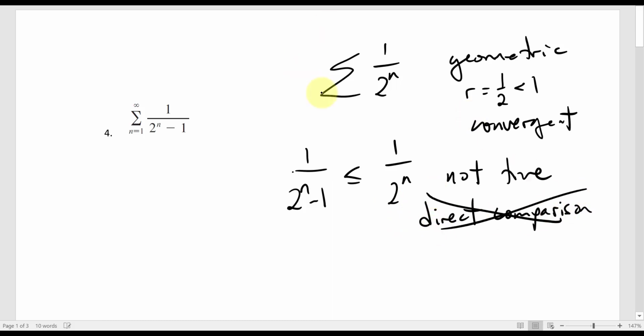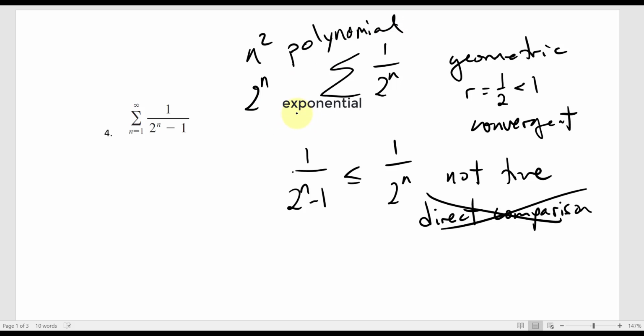At least not with this series, which would be the obvious thing to compare with. It's possible you might be able to think of something else that you can compare with directly, but it's just not worth it to try because there are lots of other options. And you definitely can't do the polynomial test, because the polynomial would have to be n to the power 2. If you have 2 to the power n, this is exponential and it's not polynomial. So the polynomial test is out. Direct comparison is out. Maybe we can do a limit comparison. Let's take a look at that.